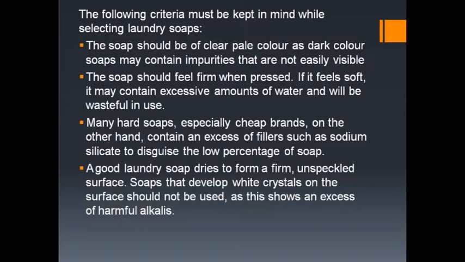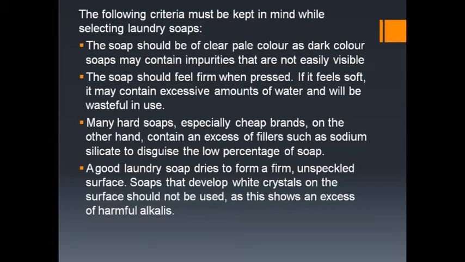There are certain criteria we need to keep in mind while selecting laundry soaps. The soap should be of clear pale color, as dark color soaps may contain impurities that are not easily visible. That means the soap should be of a lighter shade, which cannot hold the impurities for a longer duration of time. The soap should not be soft when pressed. If it feels soft, it may contain an excess amount of water and will be wasteful in use. It should be firm in nature.